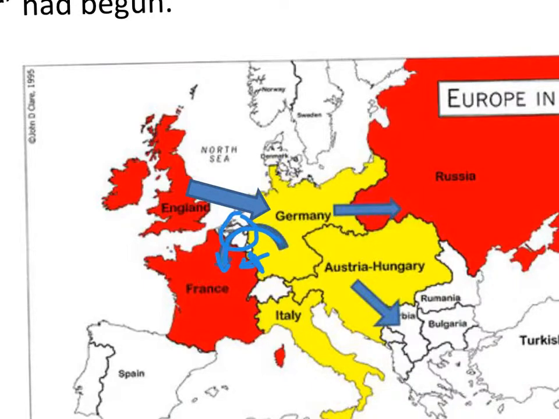Now, Belgium being a neutral country, but with a sea line very, very close to England, made England feel very threatened. And way back in 1839, England had signed a treaty with Belgium, promising to go to Belgium's help if Belgian neutrality were threatened. And so when Germany attacked France through Belgium, that was the factor that caused England to declare war against Germany. So England declared war against Germany on the 4th of August 1914, and that marked the beginning of World War I.